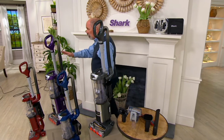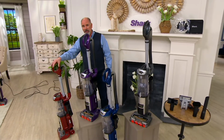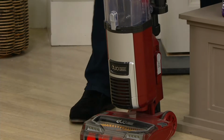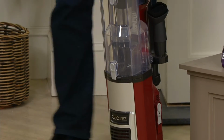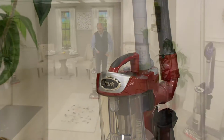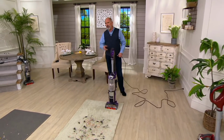We still have all 4 colors. This paprika, again, has been very, very popular. And I get to show you with that DuoClean something that you can't do with mom's old vacuum. By the way, little things. But little things all add up when you're talking about saving money on a vacuum.